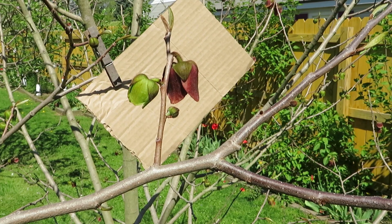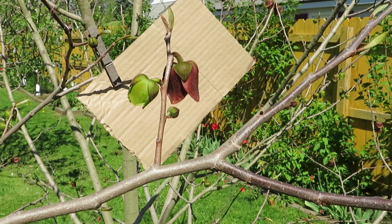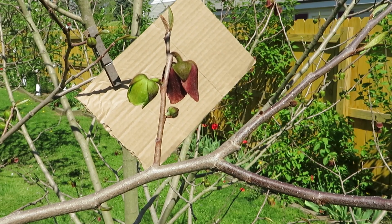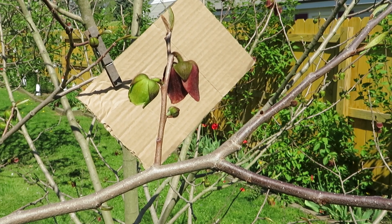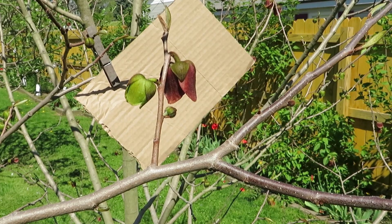This is kind of the whole thing right here. This is a cool picture because you have the growth tips where the leaves are starting on top. On the very bottom you have just the beginnings of a bud starting to open. On the left you have the green bell, and on the right you have what I call the red bell. When they're totally ready to pollinate, they'll sort of open up and flatten out. We'll make a video to show how we hand pollinate them.